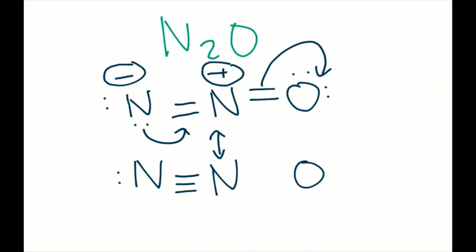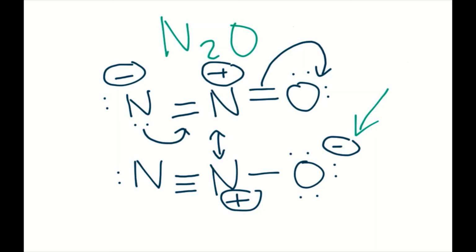And let's draw the electrons carefully, and it'll look like that. So this nitrogen will still have a +1 charge, but this oxygen this time will have a -1 charge. So I think these are the two resonance structures for N2O. And how can we tell which one is more stable? Well, the negative charge should be on the more electronegative atom. So I think this one wins because oxygen is the more electronegative atom and it hogs more electrons. So structure 2 is more stable.